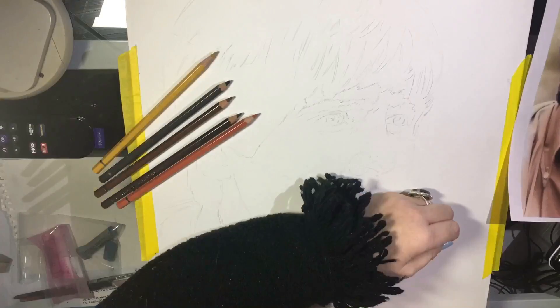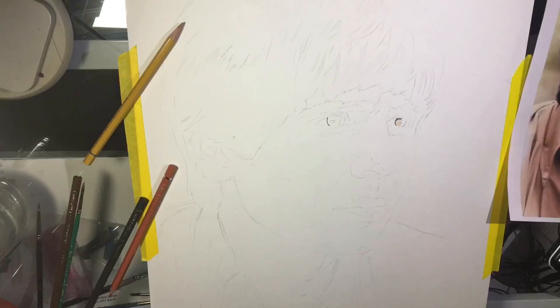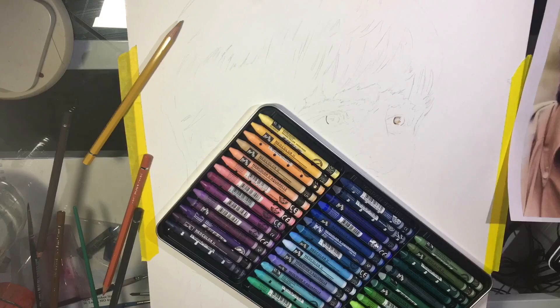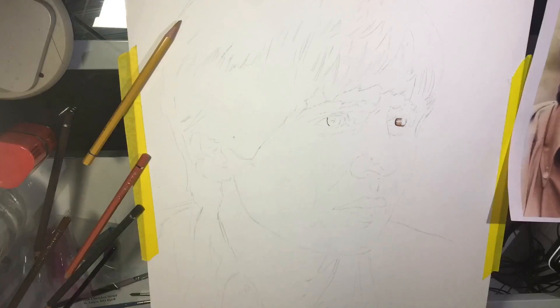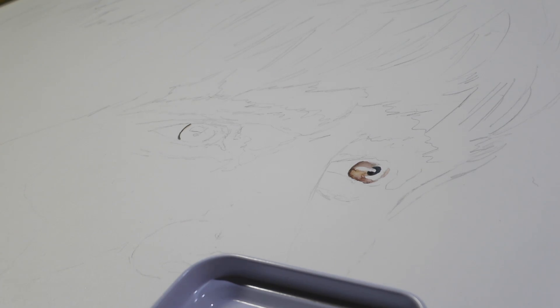Before we get into the graphite tips, I'm going to give you just a couple seconds of what I did with his eyes. He had these beautiful brown eyes and I really wanted to make them stand out. I really didn't know if I was going to be doing graphite at this point — I felt very blocked and lost at first — but it turned out that graphite was the best way to go. I recorded it up close, and I can do a separate video on how to render eyes in water-soluble media.